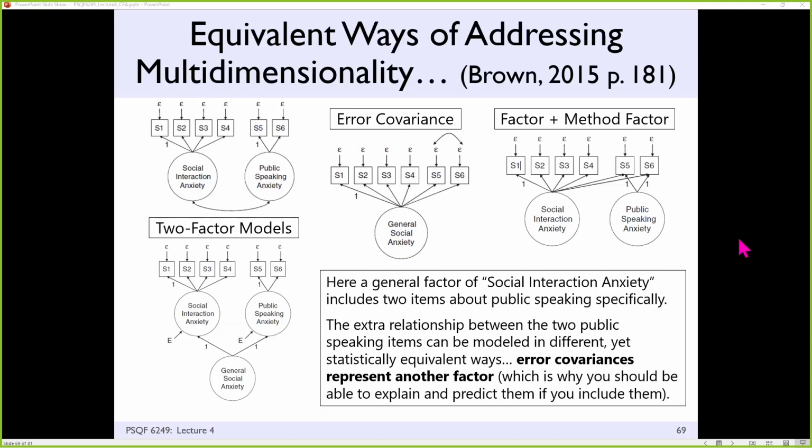We ended, I think, on this slide, the idea that if this is all that's in the model, these are all going to fit the same. But they make different statements, theoretically, about what the relationship is, and they also allow different opportunities for how you could use these latent variables in relation to other constructs. In SEM, usually just measurement models isn't the point. Measurement models are one step on the way to looking at a bunch of stuff, but you want to make sure that each latent factor is set up correctly before you estimate a joint model where a bunch of factors are in there. The joint model that happens later would be dictated in part by what you choose here.